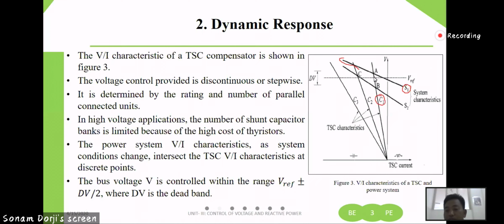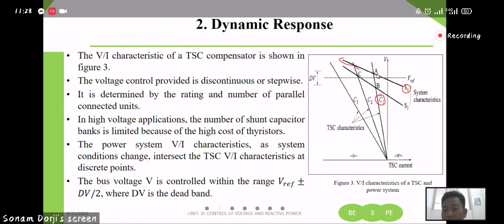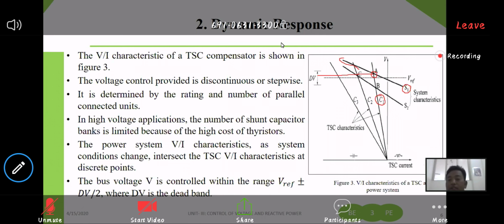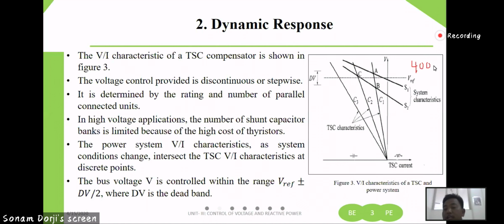So then you will get a new operating point. Initially let's assume that the initial operating point is at point A, which is within the acceptable range, means within the dead band only. Okay, are you getting now? Normally you will not get exactly 400 volt at the end. Sending end it might be 400, but when you reach the receiving end, you will have 390 volt or like this, right? Normally this might be in the acceptable range, but theoretically we said that it is a 400 volt line, but you will not get that because of drop and all.